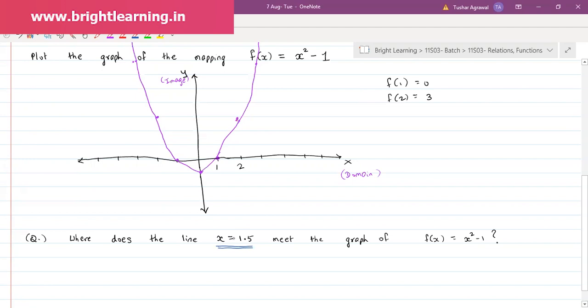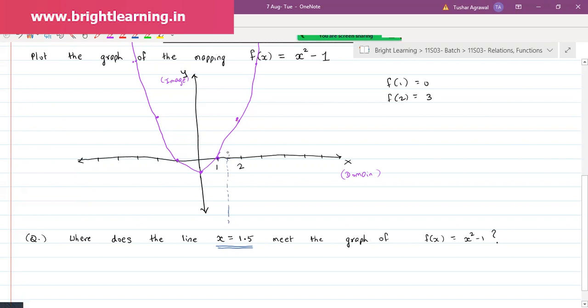If you restrict yourself to a single dimension, that is the single variable x, this is a point. But if you expand to two dimensions, x and y, considering your world to be of two variables, a linear equation in two variables, this is a straight line. What straight line is this? x equal to 1.5 is a line perpendicular to the x-axis. Do you remember this? This part is of 10th standard. x equal to 1.5, the line is something like this.